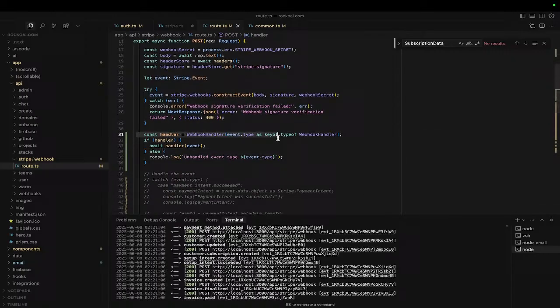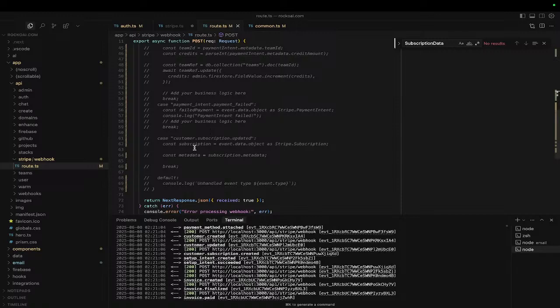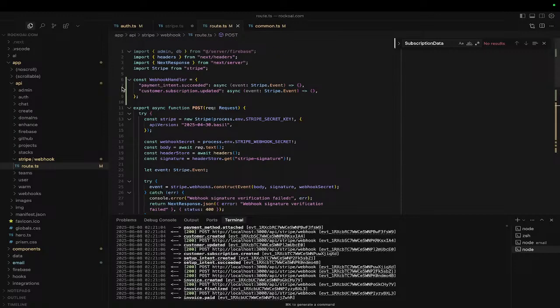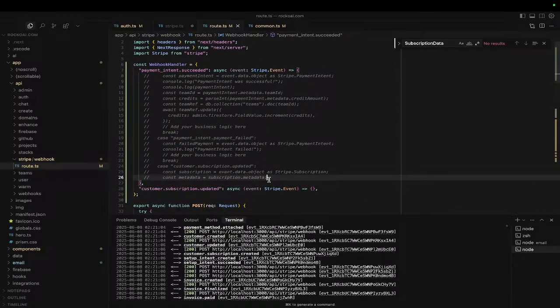And then here's how I'm calling that. So I just pretty much moved it away from a switch statement to calling a dynamic function that's passed in here. Let's copy back this code and put it in the payment intent succeeded.